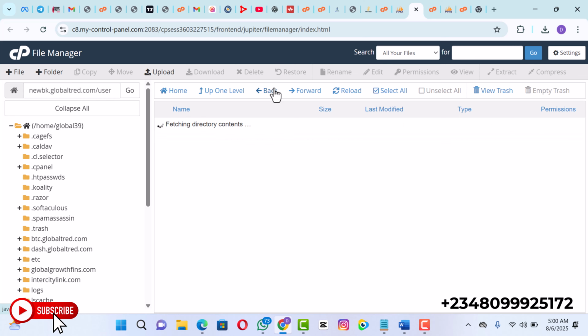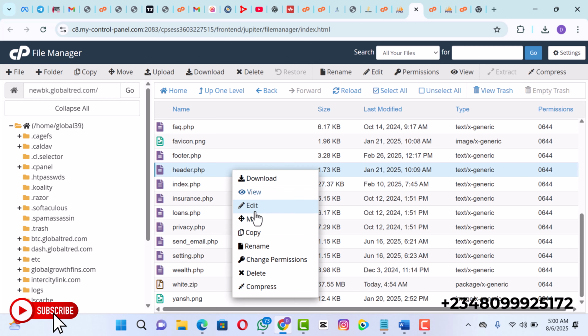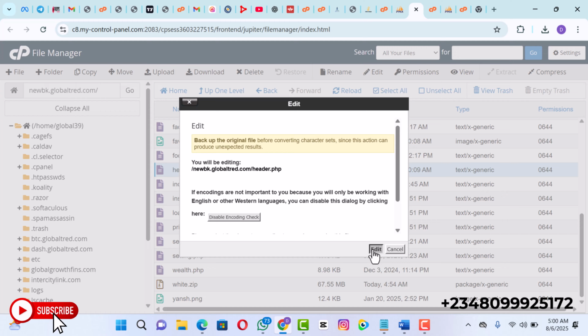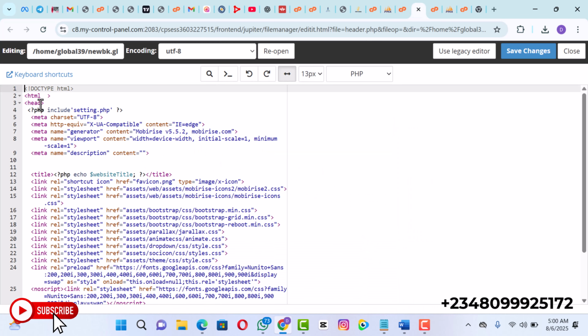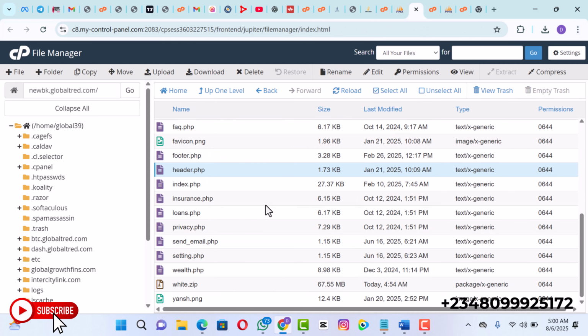I'm just going to click on go back, come over to the main folder. I'm just going to click this and click go, right? So I'm just going to scroll down. And right here we have the index.html, we have the header. So to be able to edit your header, just go ahead and right click and edit. And then right here, click edit to be able to edit details of your header. So right here we have settings.php, which shows that your site title and every detail will be directly gotten from the details which you provided from the admin dashboard.